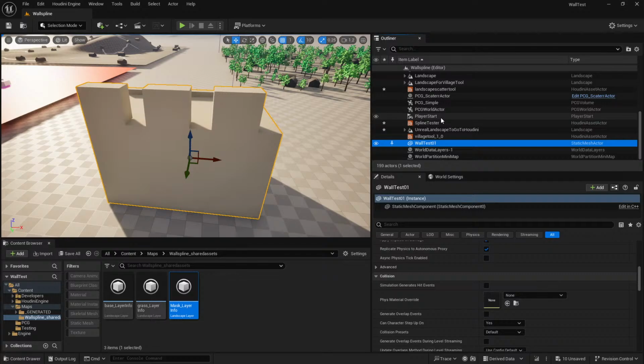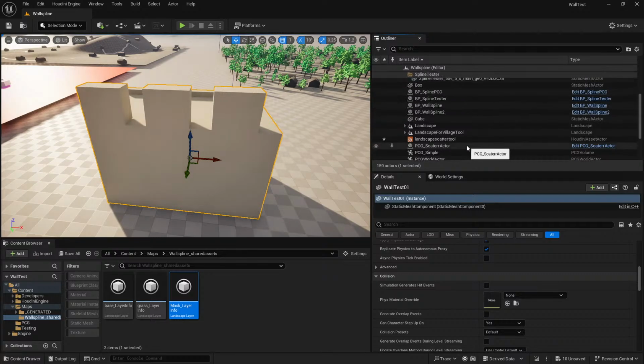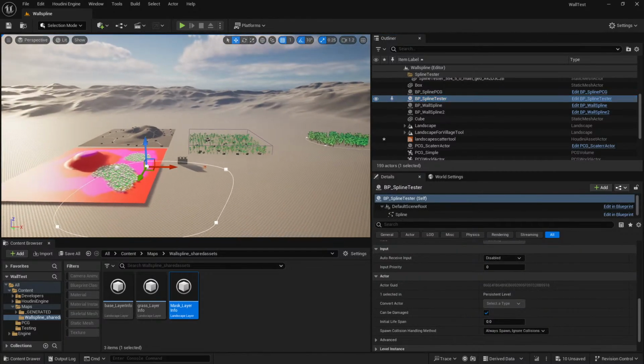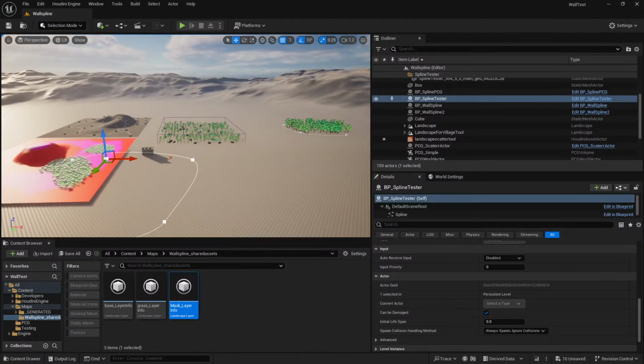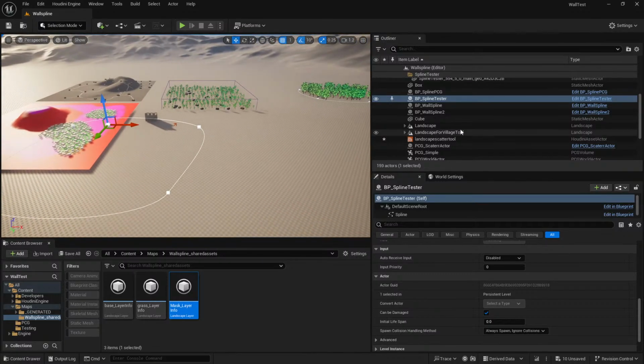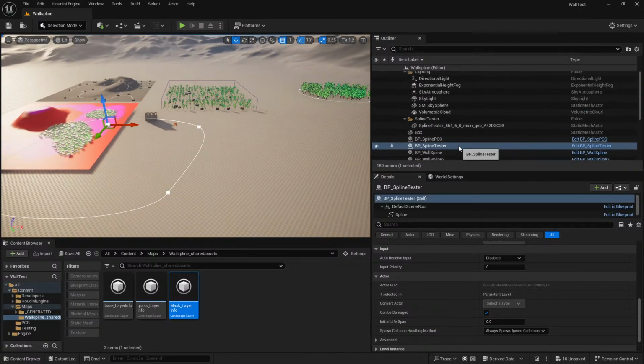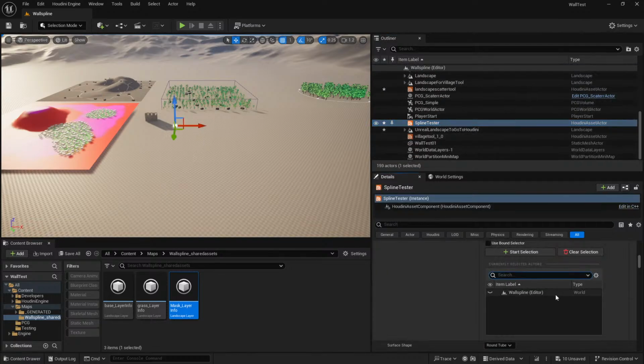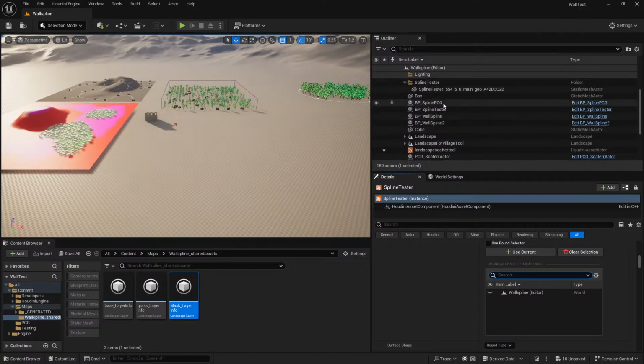Definitely not that. Ah, there we go. BP spline tester. And what we want to do is start selection, select that BP spline tester, use current.